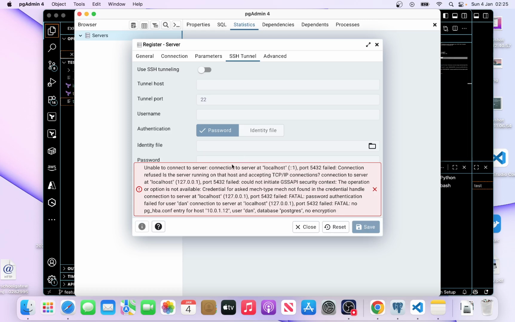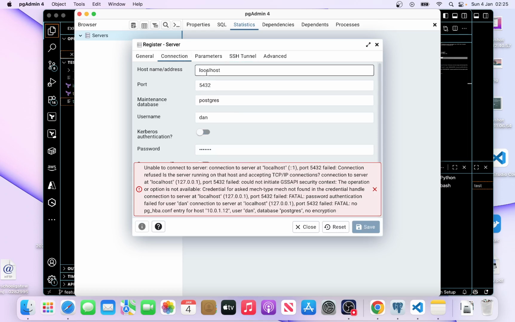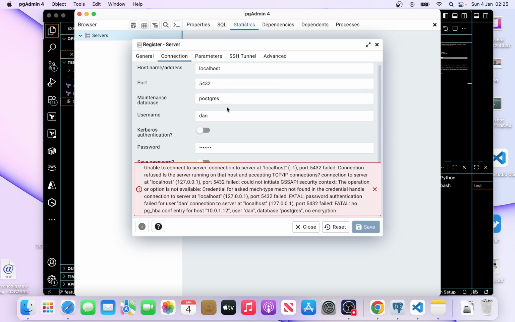Okay, we got some error here. It's complaining. Let's go back and see. So localhost port Postgres done. Maybe could be with password. Unable to connect. Localhost 5432 failed connection refused.